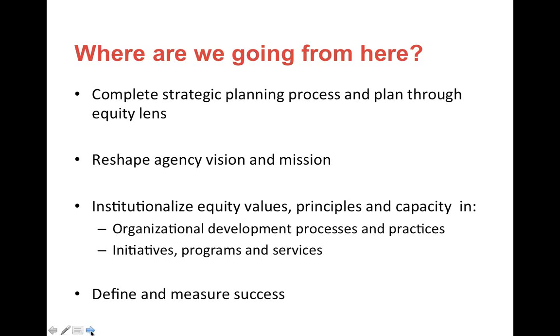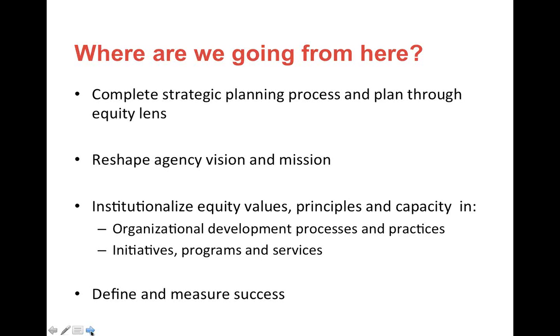So where are we going from here? I would say we view this as the difficult part. We are committed to completing the strategic plan process and the planning process with an equity foundation. But as with the CHIP, we are committed to action, where we're actively working now to reshape our mission and vision through an equity lens and assuring that we are not simply using equity language, that we are implementing, institutionalizing, and integrating equity. And we continue to integrate equity into our agency practices, processes, programs.